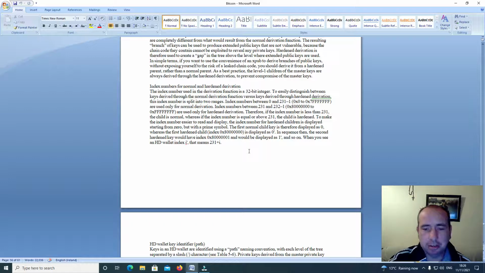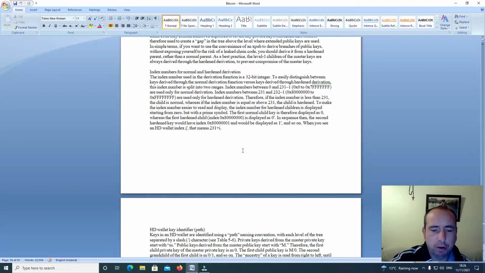In sequence then, the second hardened key would have an index of 0x80000001 and will be displayed as 1' and so on. When you see an HD wallet index i', that means 2^31 plus i.